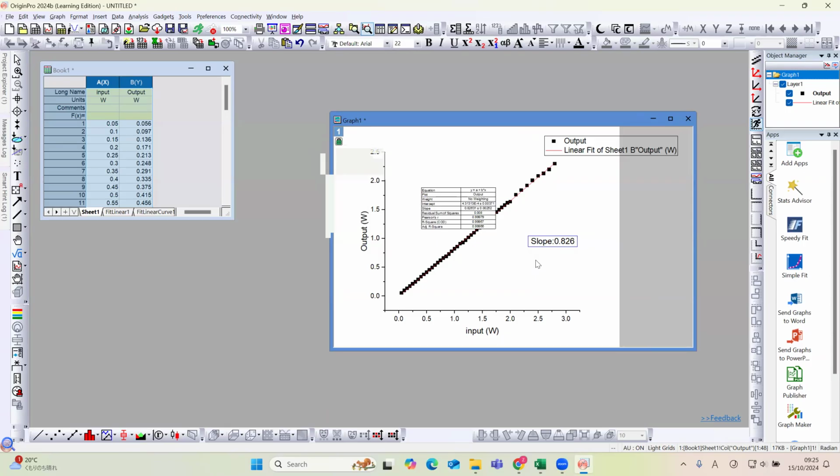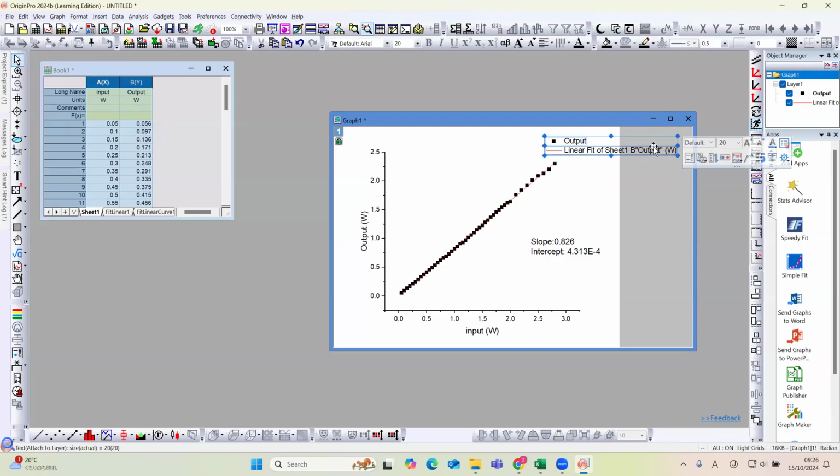I will take 3 decimal points. The intercept, which crosses the y axis at x equal to 0, is here, 4.313 exponential minus 4, which means almost equal to 0. So as per my graph, the efficiency is 82.6%, which means the input has been reduced in my output after I use the output oscillator.